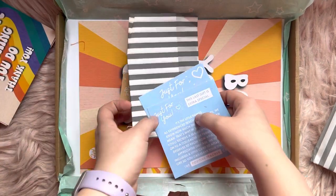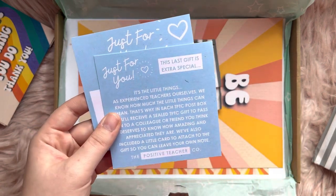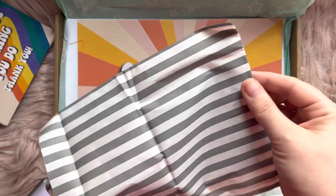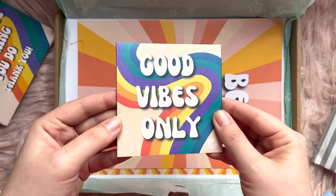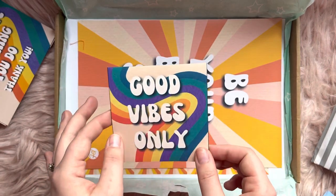I assume these are going to go with this. So this last gift is extra special — it's a gift for somebody else. So you can pass this on to somebody else, or you can keep it for yourself, but it's made to pass on. And it is — oh, look at that — it's a really nice fridge magnet. "Good vibes only" — matches perfectly with everything in this. That might be a nice gift to give someone at the end of the year.